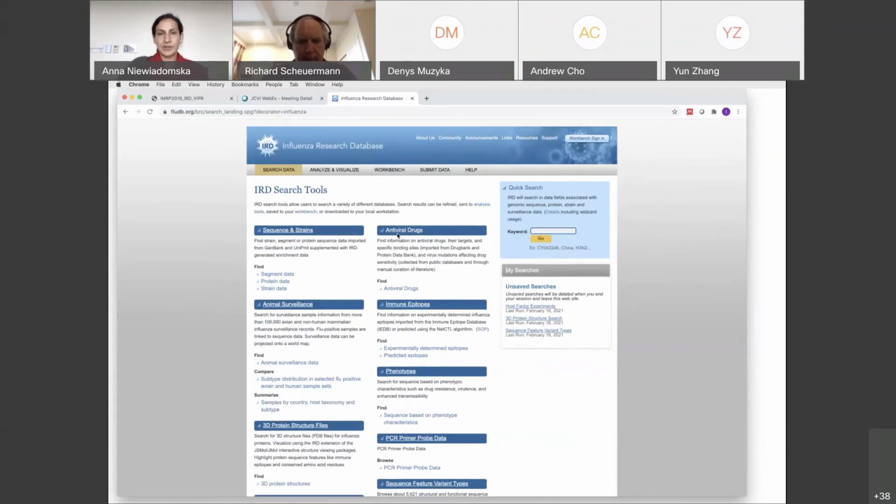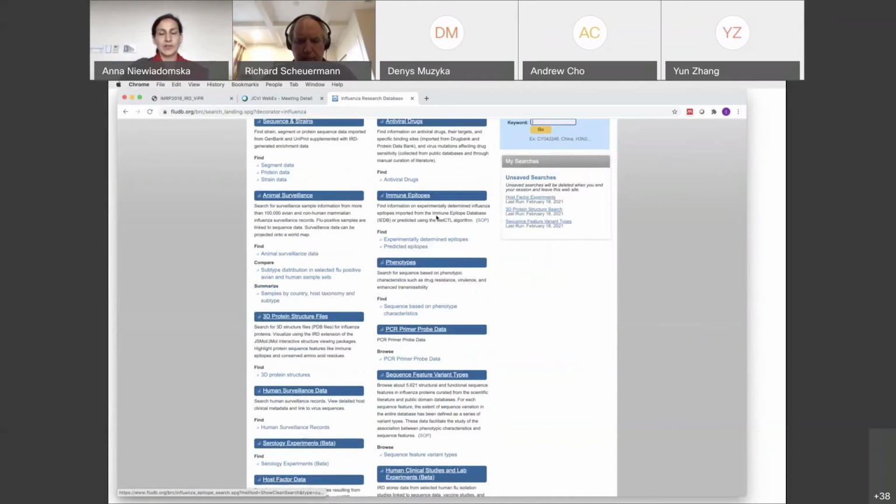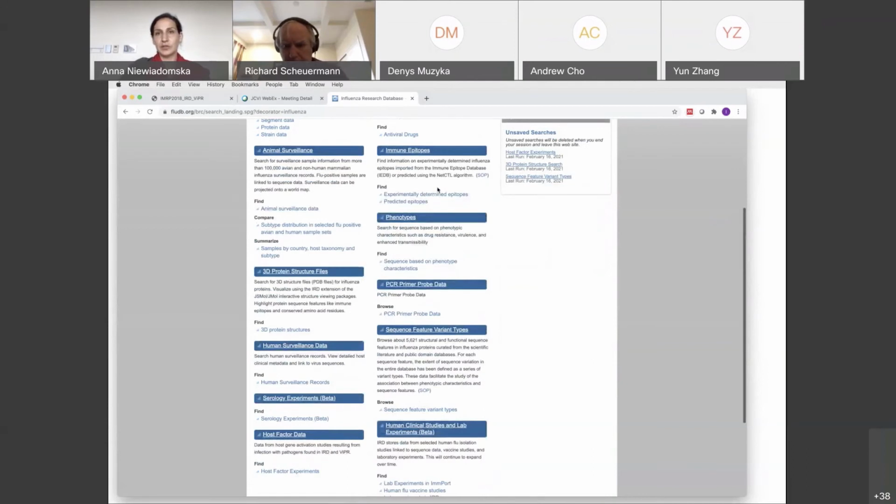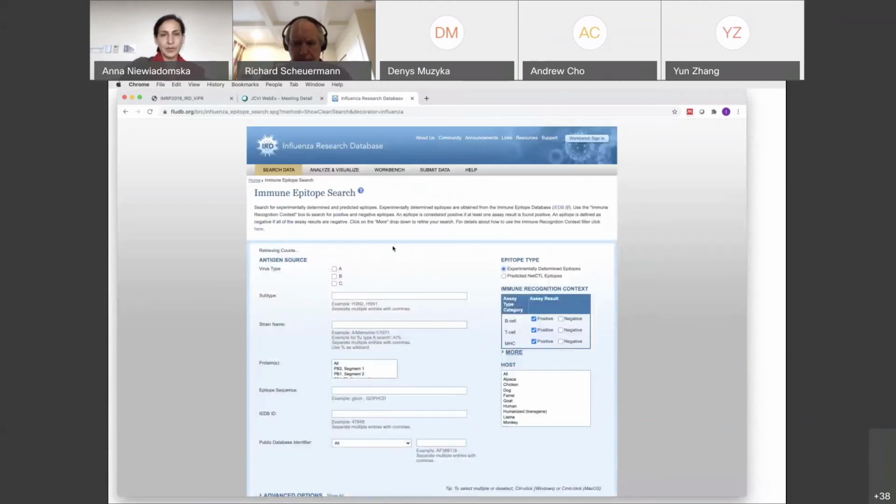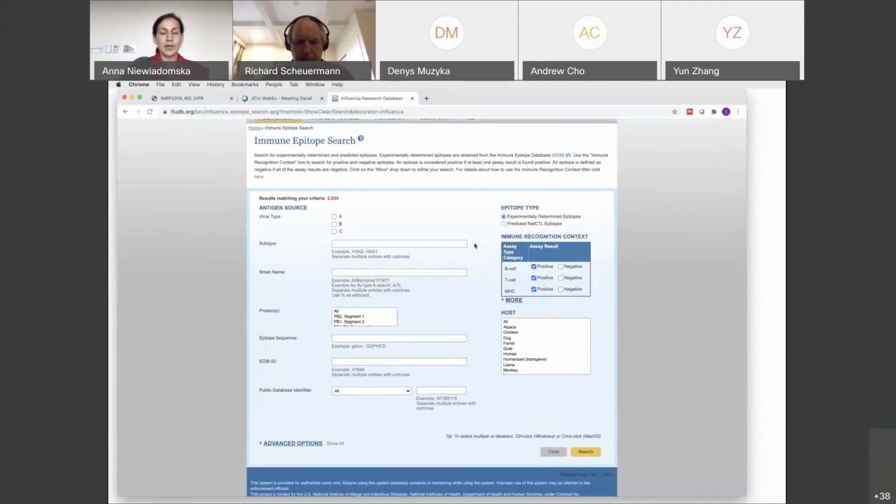Again, if you're interested in exploring the different types of antiviral drugs that are available, you should click through this option. If you're interested in the immunological side of influenza virus infections, you can explore our immune epitope database. These have been sorted by B cell, T cell, and MHC class binding epitopes.